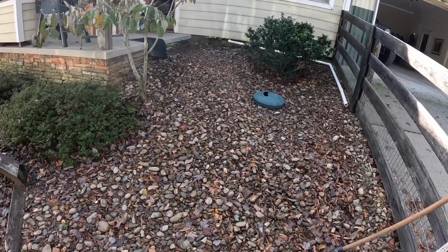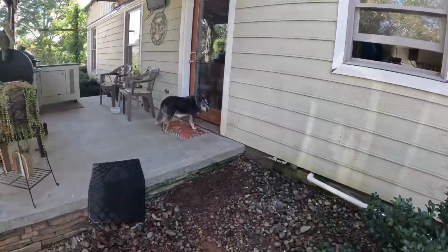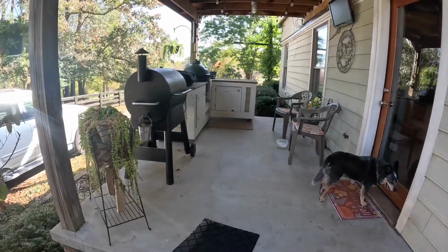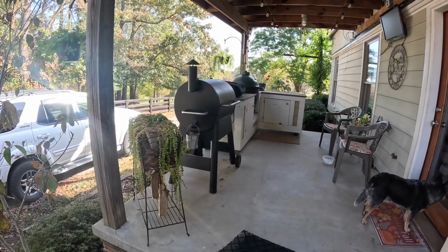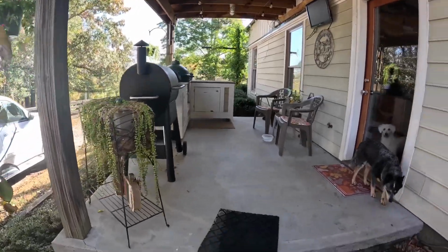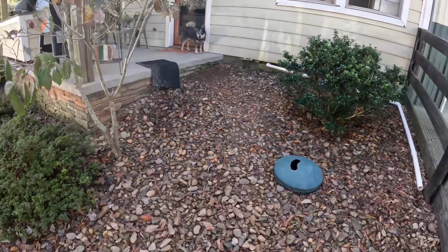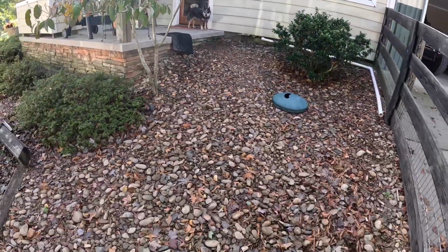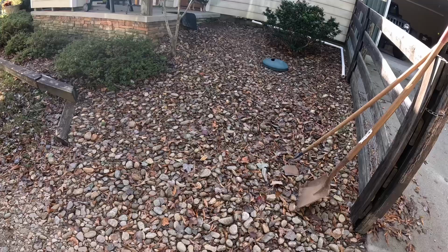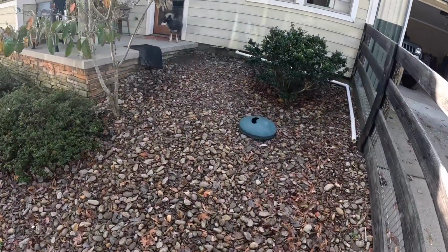Well, what we're going to do, if you look right here, this is a little side porch. That door comes out of the kitchen right there. Little side porch where I've got my Traeger grill and Blackstone and green egg and all. And off the side, we walk right down through here. I've got these river rock, and they're just rough on your feet. They get slick. And my wife's been wanting to do something right here for a long time.